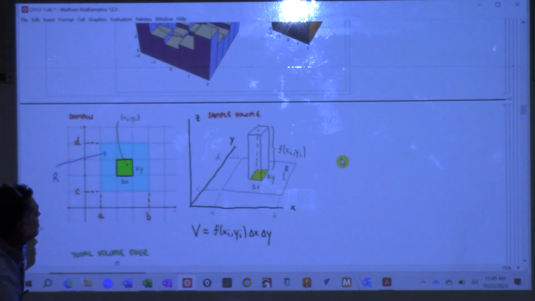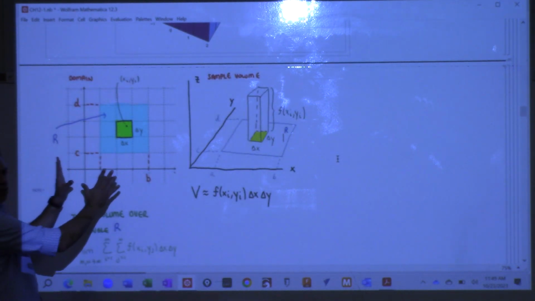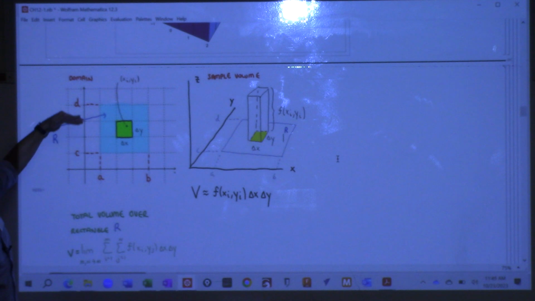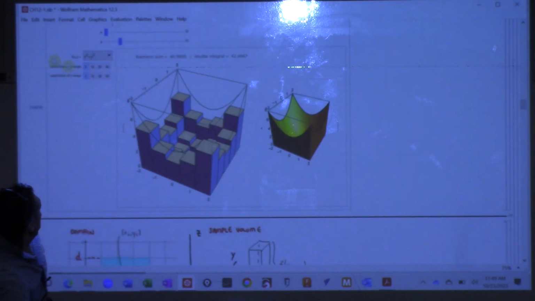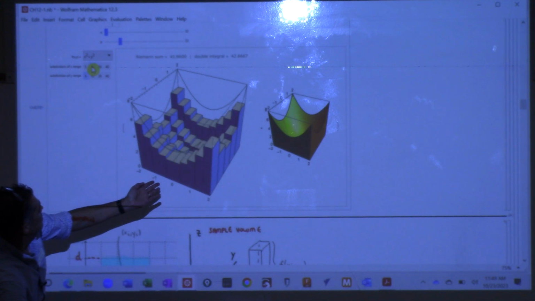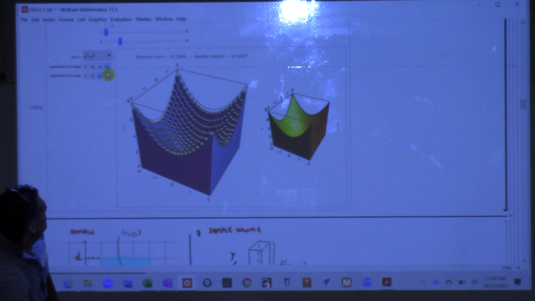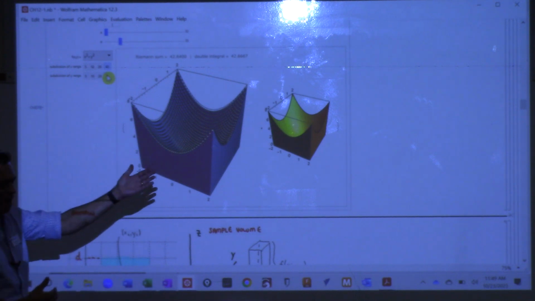Here's where we have to pay close attention. There's the picture. I hope that this all makes sense to you. Here's the domain that I just showed you on the ground. This is us looking from the top. We go from A to B, from C to D. We have all these blocks that are going to come up out of here, right? Let's scroll back. Of course, we want more blocks, right? The more blocks we put in there, the better and better it gets as far as an approximation. And if we could let the number of those blocks go to infinity, we should get the true volume, right? So same exact concept as in Cal 2.